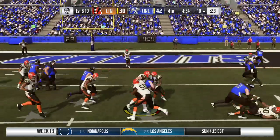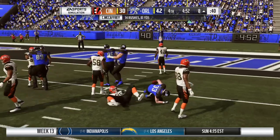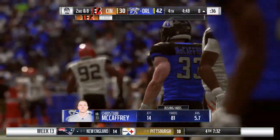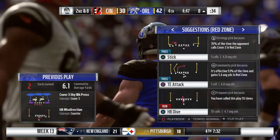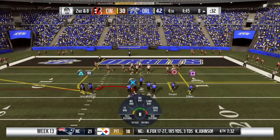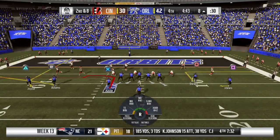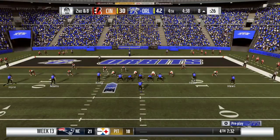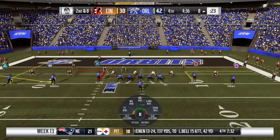They'll try to run with McCaffrey. And running room hard to come by here. He gets it down to the 8. Give him 2 yards on that one. Second and goal now. Defensively, pretty good start there with their backs against the wall. That's a win for the stop troops right there. And if I'm them, I get a little bolder now. They won the first battle. Keep coming after them. Put the pressure on them.